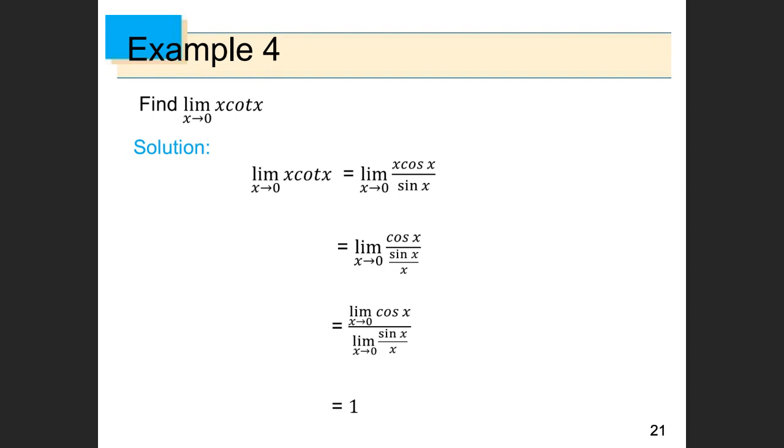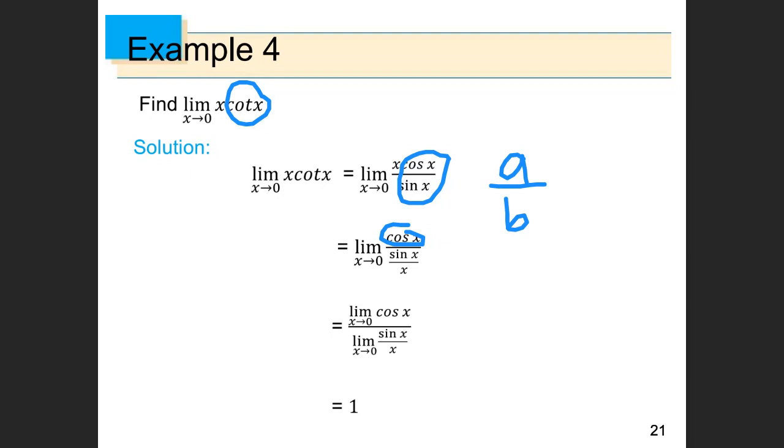Now, always try and simplify. If you see a tan, a sec or a cot, write it in terms of the other trigonometric functions. For example, cot is cos over sine. I can manipulate it because we're allowed to leave cos there at the top and take x there at the bottom. I'm sure some of you are very confused. I'm going to show you why we're allowed to do that.